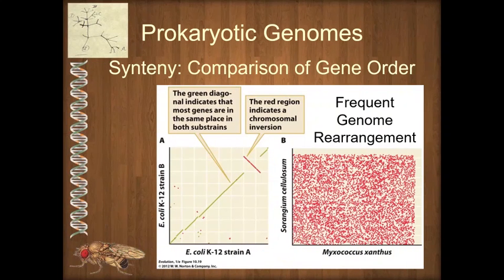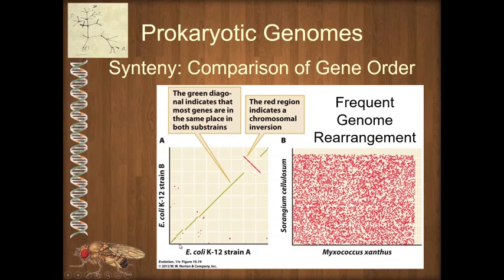And so as people began to get more and more prokaryotic genomes, they began to compare them together. And one of the first things they did, other than size, was to look at gene arrangement. Are the genes in the same order? And the short answer is no. Even between very closely related strains of bacteria, so we have 2 strains of E. coli here, there are some major differences.